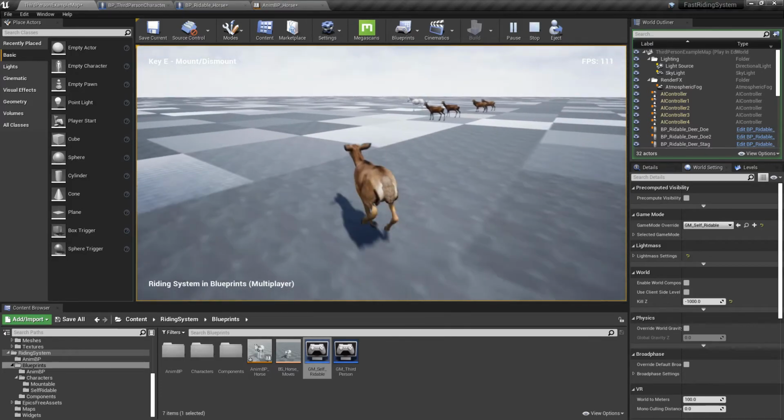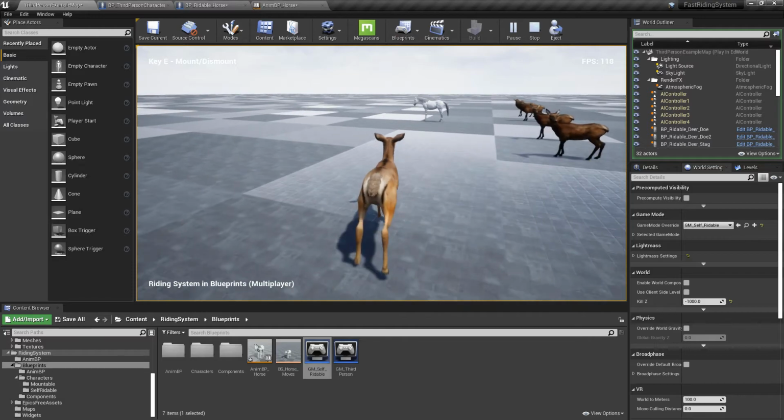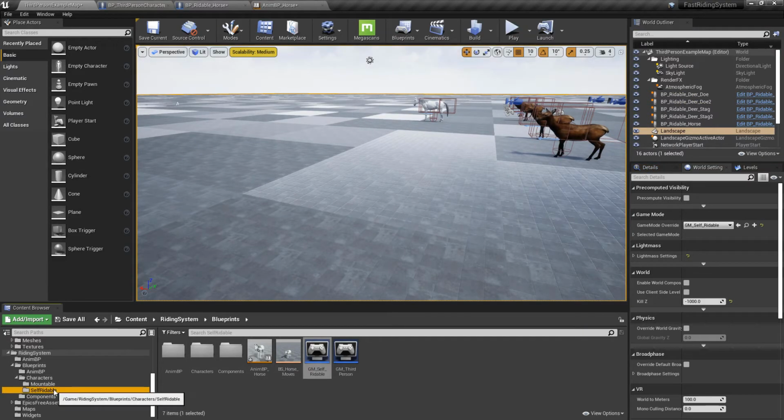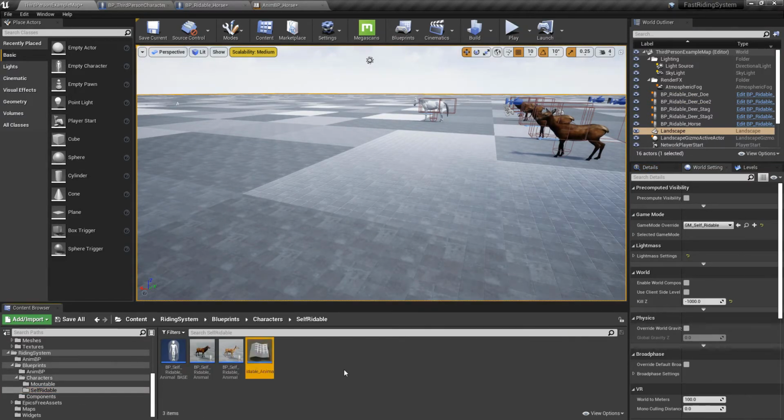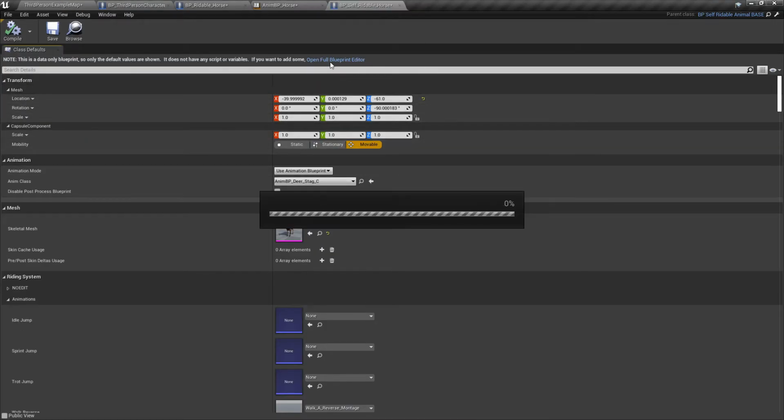Alright, the setup is going to be pretty much the same thing. What you can do is, you just duplicate one of these, and pretty much change everything here.